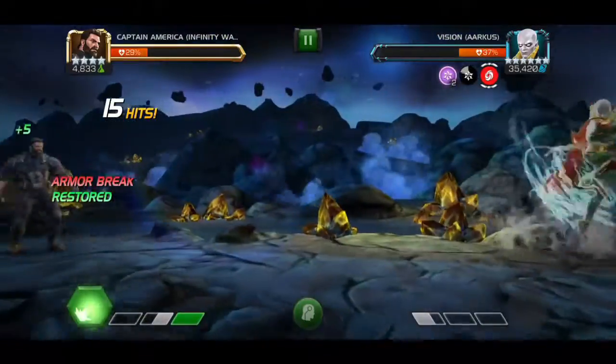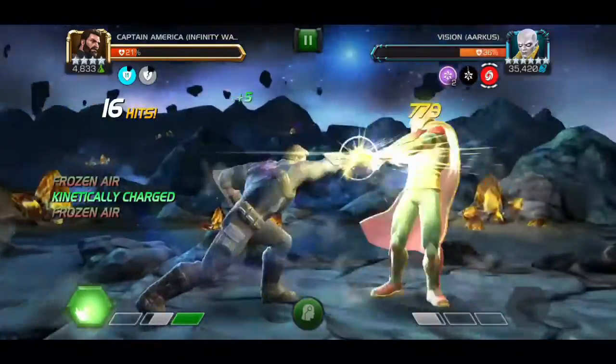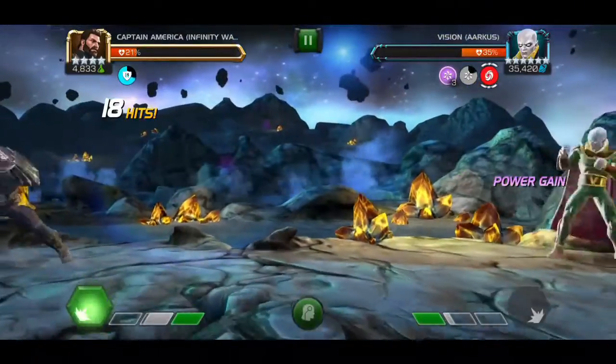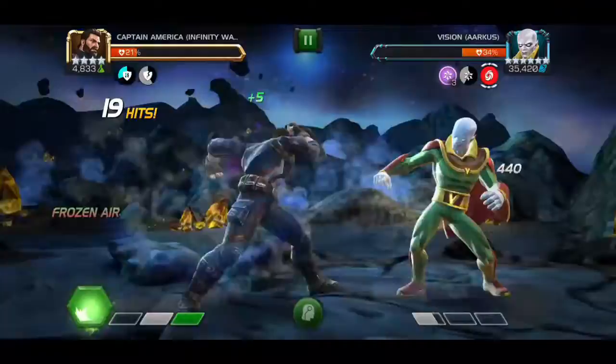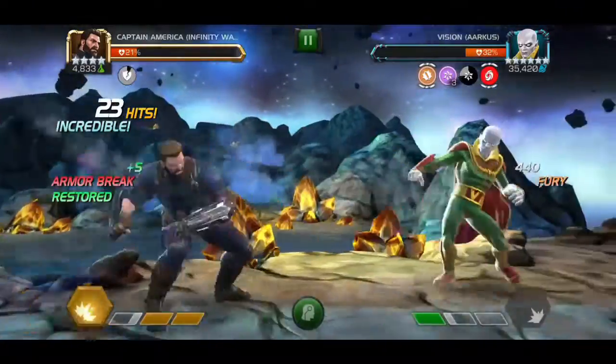Now obviously the way to usually play Captain America is to parry heavy, but since Vision can shrug off the very first parry that you do, it may not be ideal, but you can make it work.